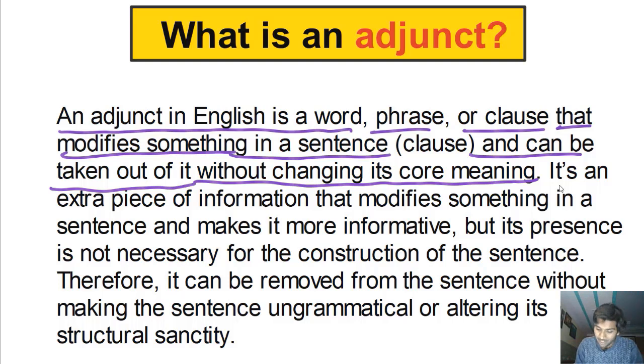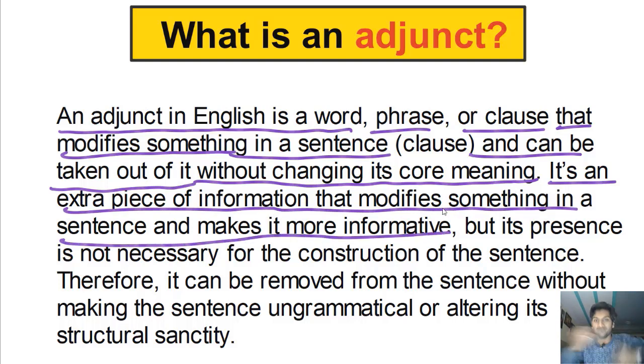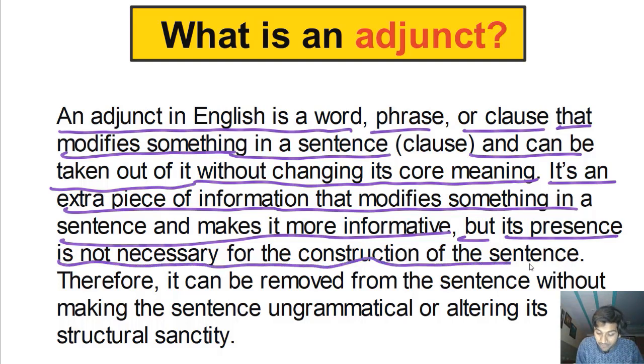All right, now it's an extra piece of information that modifies something in a sentence and makes it more informative. Obviously, if you have more information, different types of information in your sentence, that obviously does make your sentence more beautiful. It does provide a lot of information to your reader or listener, so it does help your sentence. But do we need it? Do we have to have it in order to make it grammatical? No, we don't. But its presence is not necessary for the construction of the sentence.